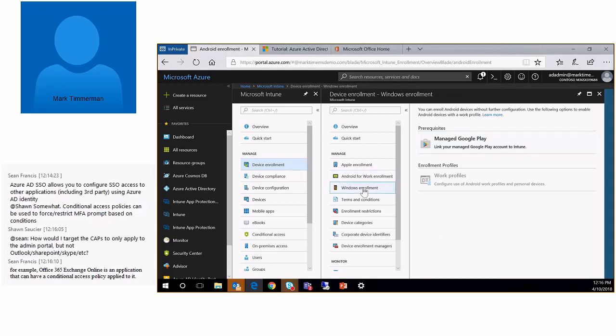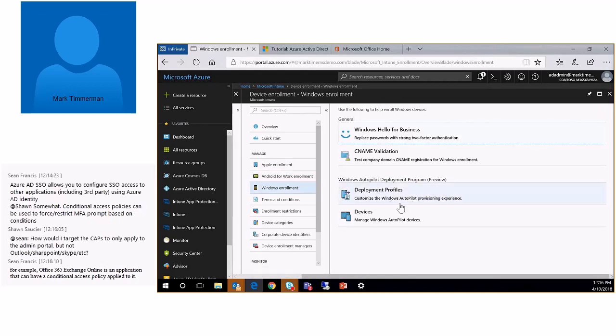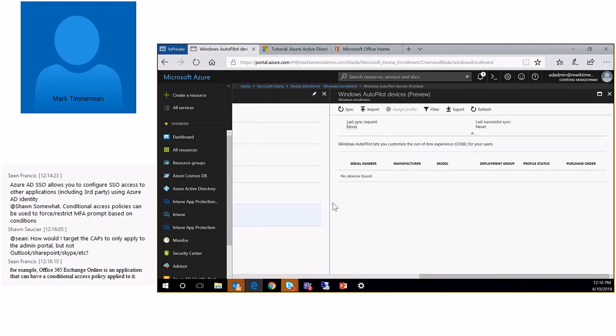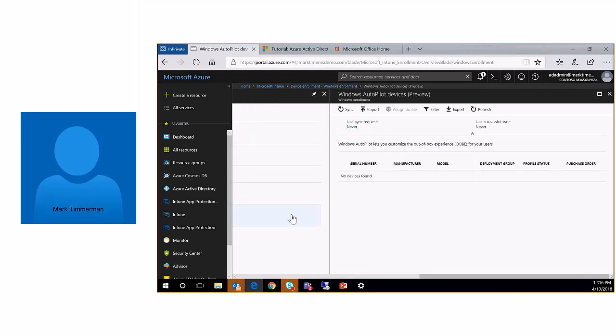A new feature that we've been talking about a lot from a deployment perspective has been Windows Autopilot. Similar to Apple's device enrollment program, the devices can be pre-added so that we can just configure the profiles on that Windows 10 machine right out of the box. It doesn't need to get sent to IT for imaging. The user can just have the device drop shipped to them, turn it on, and go through the out-of-box experience.